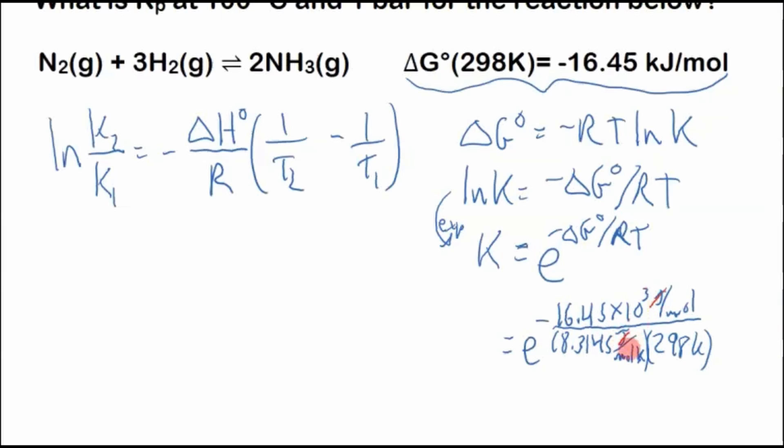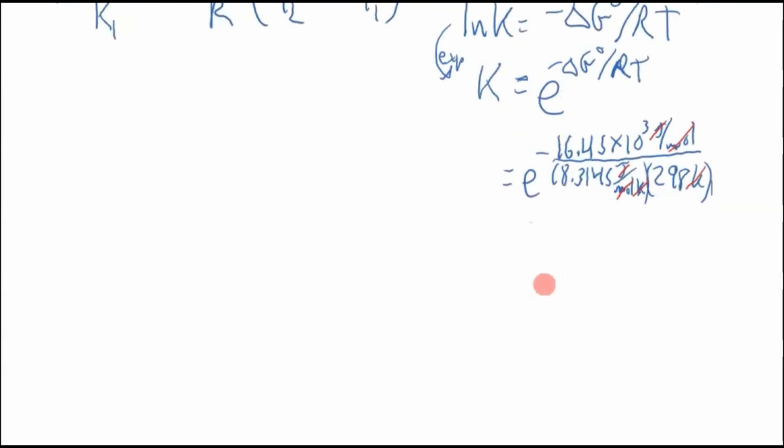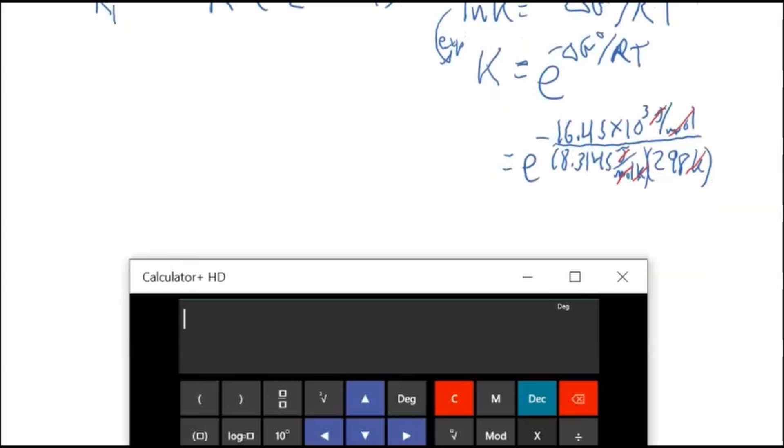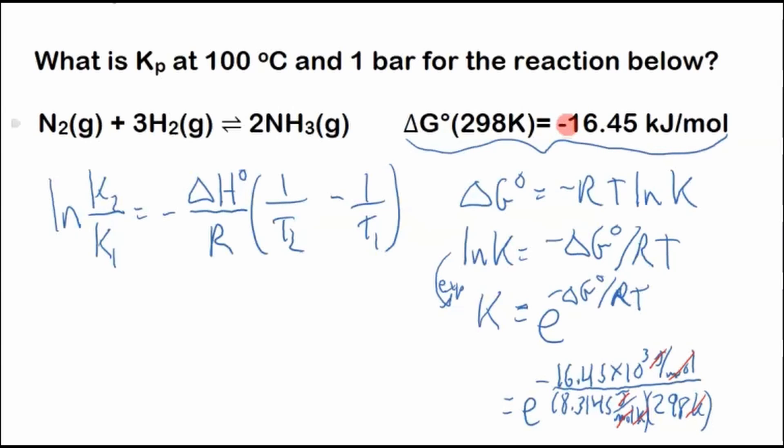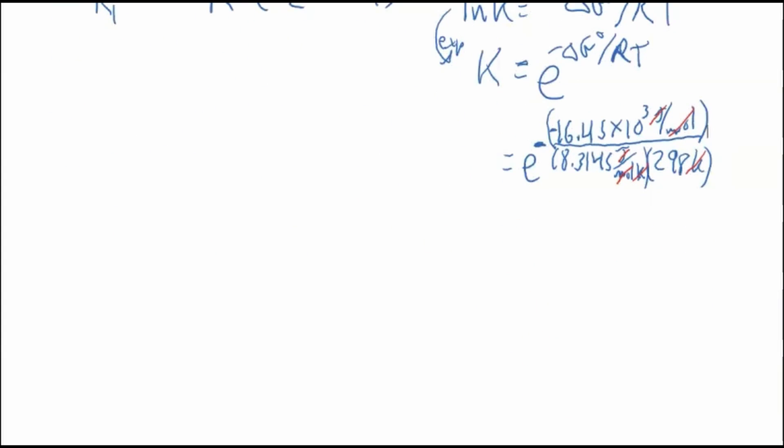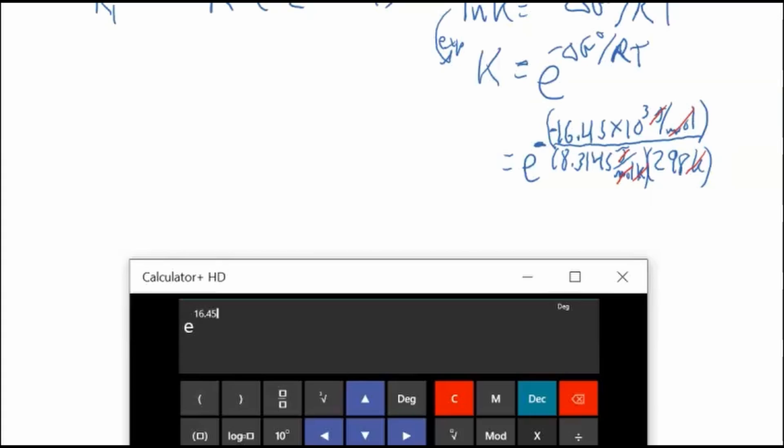Okay, so our joules cancel, our moles cancel, and our kelvins cancel, which means our equilibrium constant is unitless, which is a good thing. So this is e to the power of, oh, and I almost fell for this fatal error. See this negative here? This negative is because of this negative, but the Gibbs free energy, the changing reaction Gibbs free energy is negative. So if I want to keep all my negatives accounted for, I have a negative and this is a negative number. So we have negative of the negative, which makes it positive. So e to the power of 16.45 times 10³ divided by 8.3145 times 298 is 764.46.